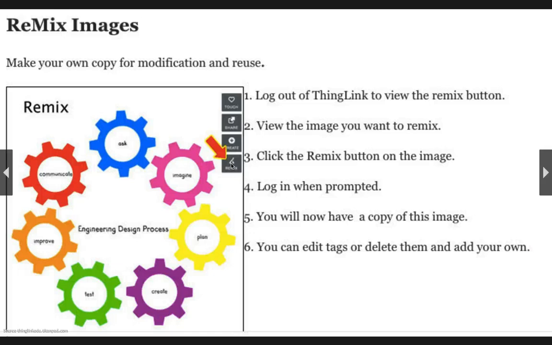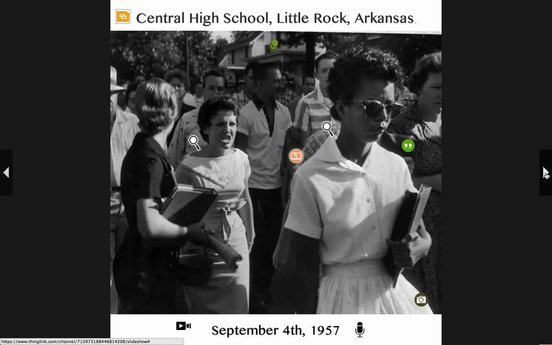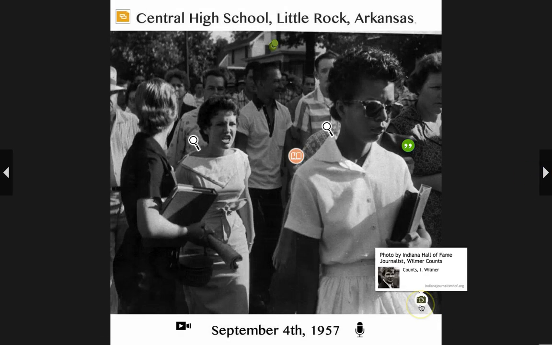Now, remixing and reusing images is one of the goals of ThingLink, but sometimes when teachers put a lot of work into their ThingLink, they get a little upset when they see somebody else's name on their project. So I do stress, if you remix anybody's work, just put a little tag in the corner like I did with Wilmer Counts and credit the original source. Right down here, just say original source created by whoever created it, and link back to their site or link back to that original image, because I think we're all really happy to share, but it feels better when our name stays on what we create.